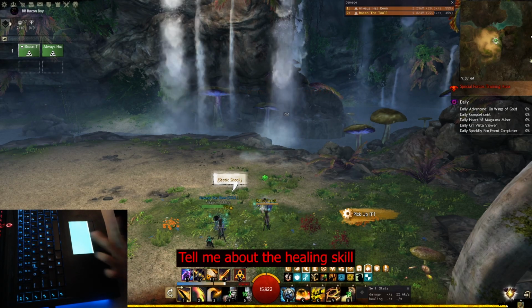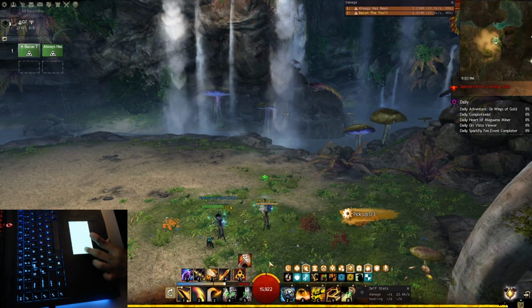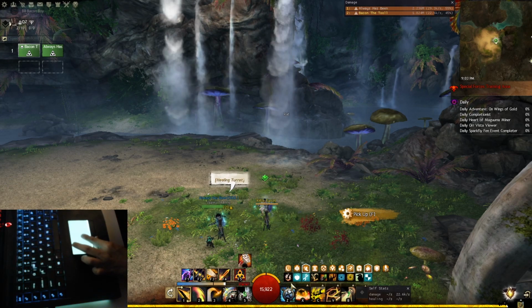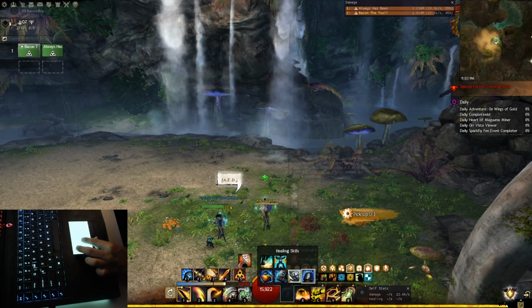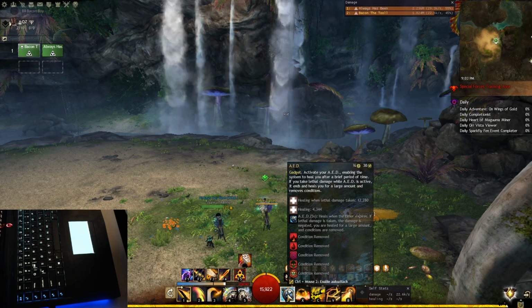Tell me a bit about the healing skill. So your healing skill, you can either run AED or you can run healing turrets. AED is my personal preferred one because it offers a little bit more CC with your F1 skill, and is also essentially a free death.